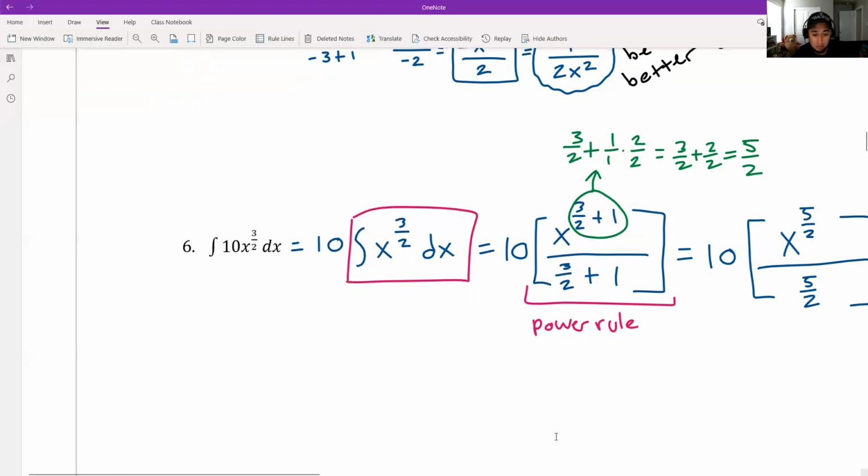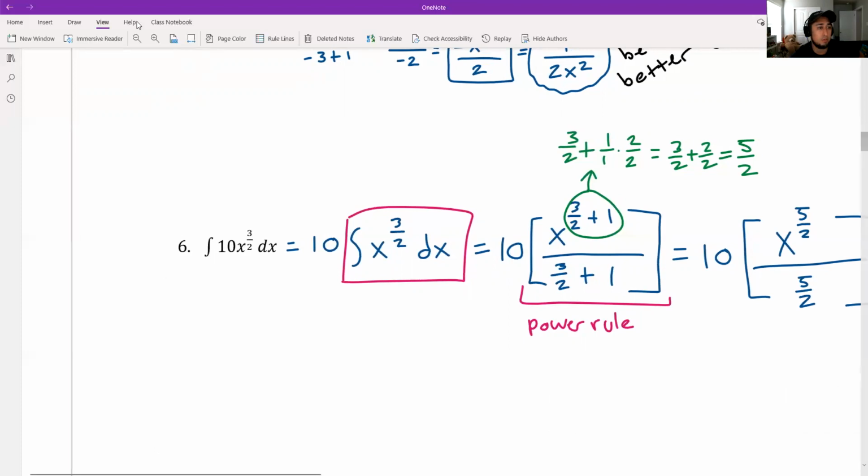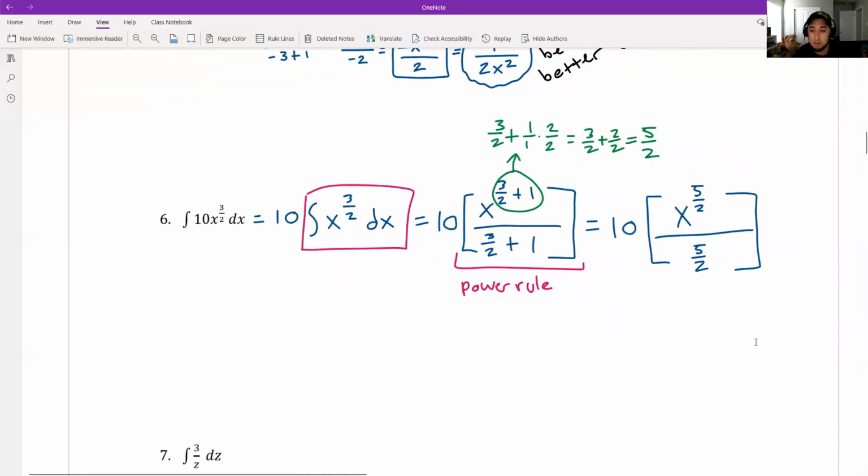All right. How do I move to the other side? Let me see. There you go. That's better. Okay. And now we must take this part and flip it, reciprocate it. So your next step is this equals 10 times, when you flip it, the 2 comes to the numerator. So you get 2x to the 5 halves over 5.